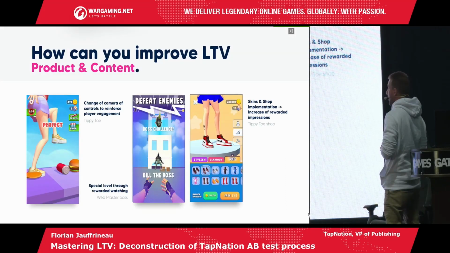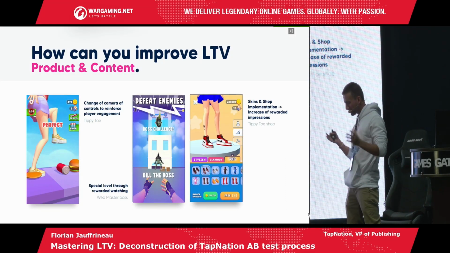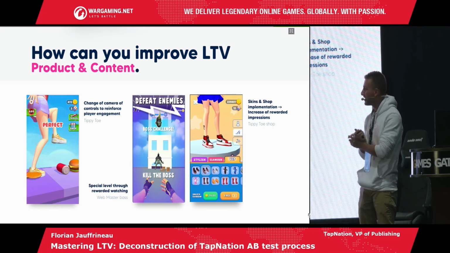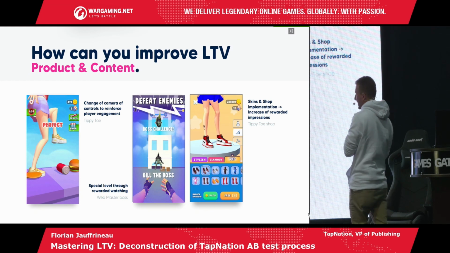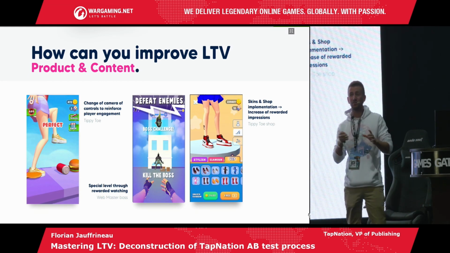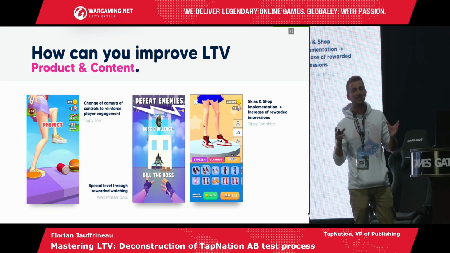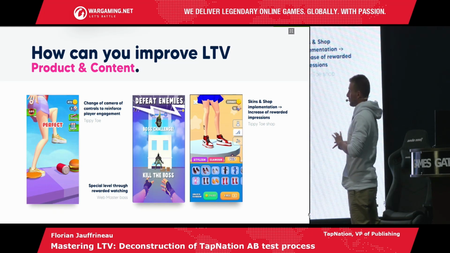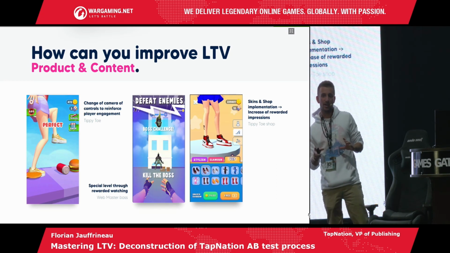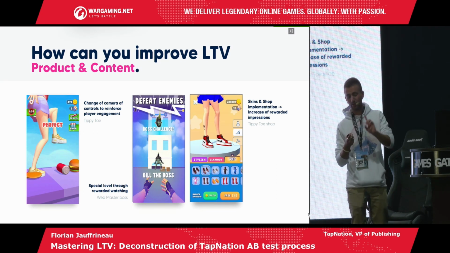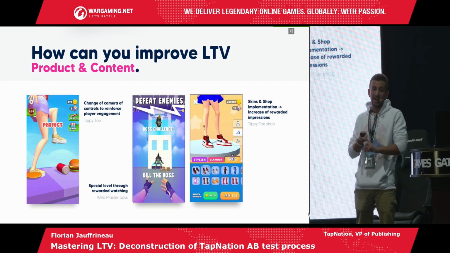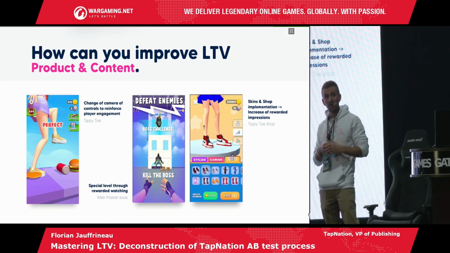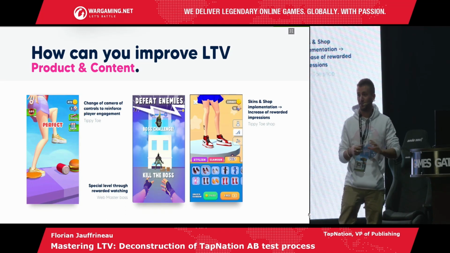You can also play with, well, most of you once again may know what we call the 3 Cs: camera, control, character. Camera usually has a really good impact. You're not very sure in the beginning, when you test a game, that you necessarily have the right camera setup. So I always recommend working on a hyper-casual game to test different camera setups. And it goes for both the product, the game itself, as well as the creative side, the promotion side of things, because it can have a really good impact on both.